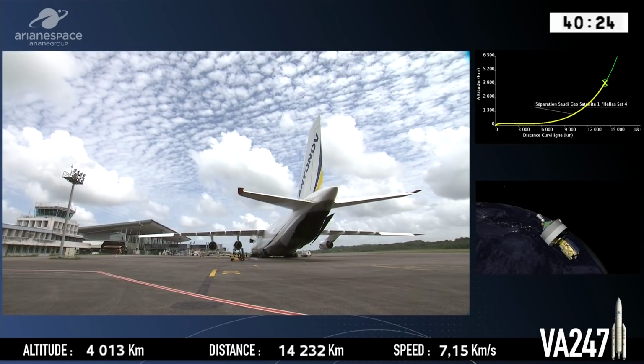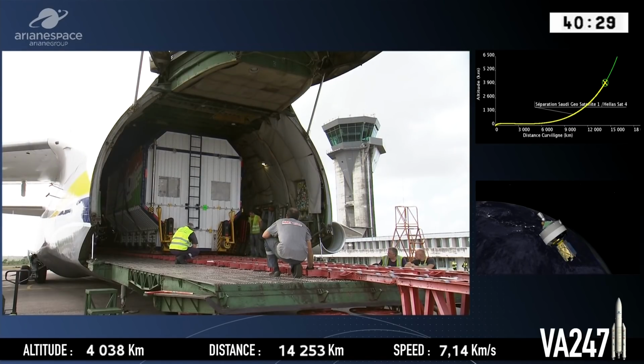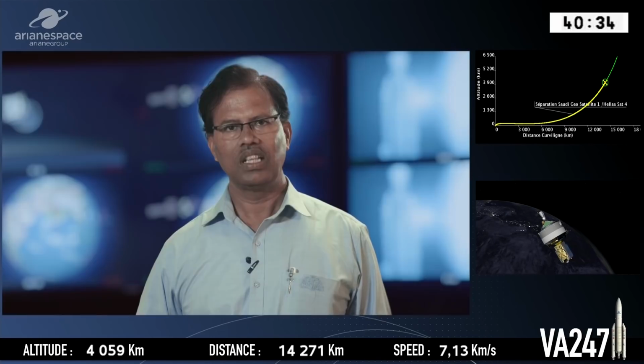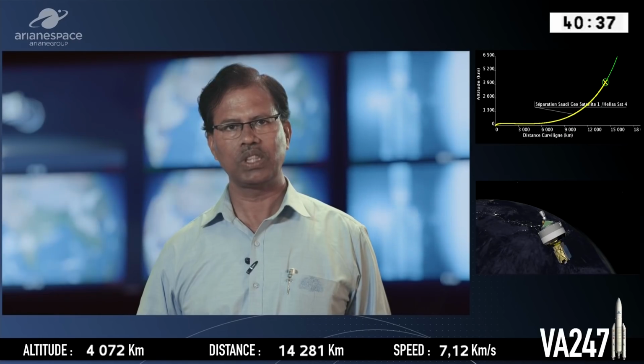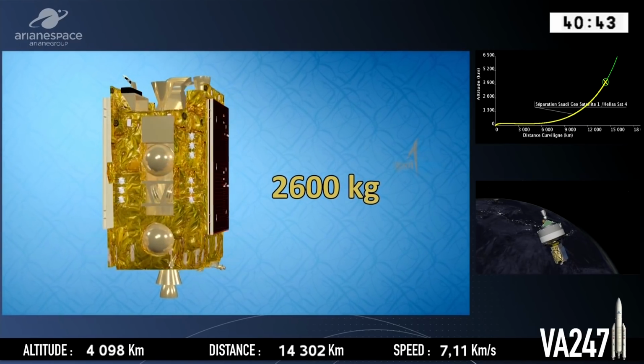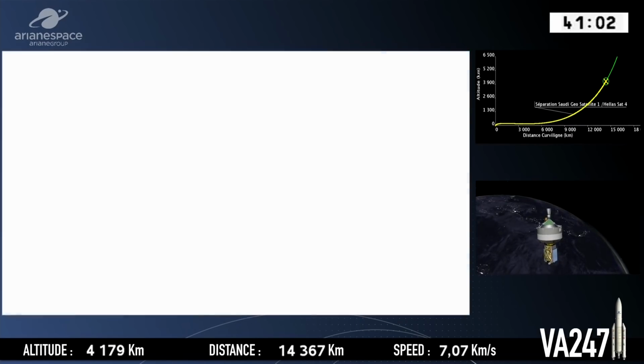GSAT-31 was shipped to the launch pad early January, and all the preparatory activities were carried out as planned. Our long-standing relations with Arianespace have ensured smooth, event-free operations at the launch pad. The place and the facilities here are similar to our spaceport at Sriharikota. Followed by the launch and successful injection of GSAT-31 by Ariane 5, the solar panels will be deployed and orbit-raising maneuvers will be carried out by Master Control Facility in India. Subsequent to this, in-orbit test will be initiated and the satellite will be made available to the users at the earliest. I wish all the best to GSAT-31 and the teams involved in the launch.